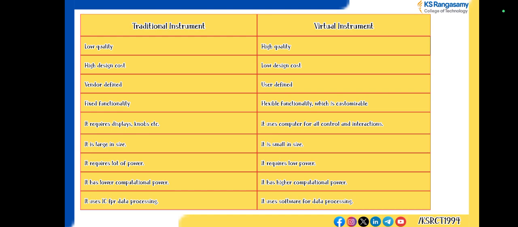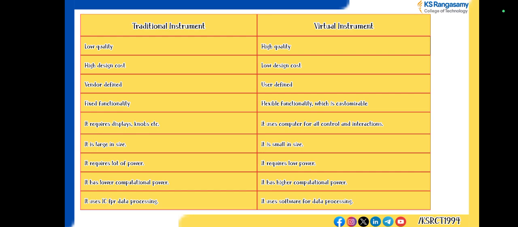Now we are going to compare the various features between the traditional instrument and the virtual instrument. First, the quality. With traditional instruments, if you keep on using the instrument as it ages, the usage will reduce its life. But with virtual instruments, everything is inbuilt within the software, so the quality will be more.